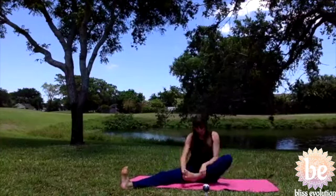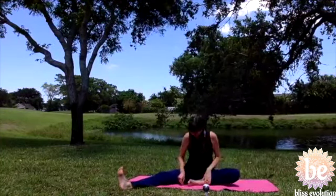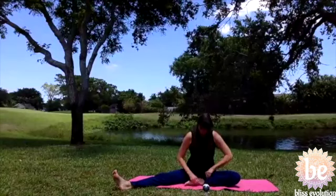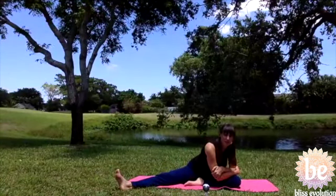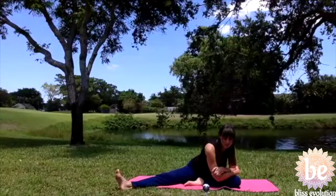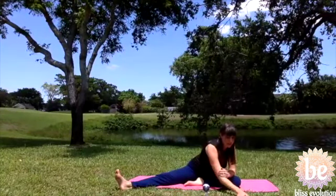Lifting, inhaling, we're going to switch sides. Bending the opposite knee, we'll bring the foot in close to the body, clasp opposite elbows, and put the weight on that bent leg. Inhaling and exhaling here.